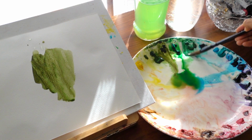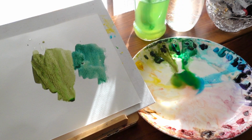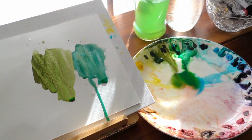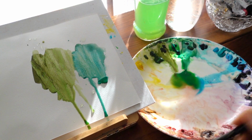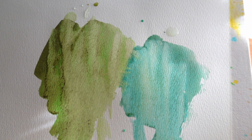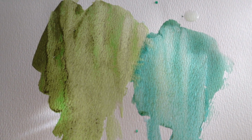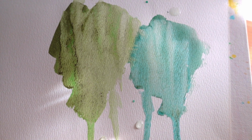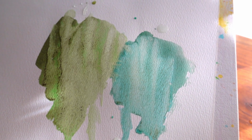And the next pigment I want to share is the Cascade Green. So you can see the Green Apatite Genuine is actually a warm green, and the Cascade Green is more of a cold green. Look, when I add more water to let the pigment move, you will see each pigment actually becomes several. And see, the Green Apatite Genuine has some brownish green and some really lemon green in it. While this Cascade Green has some turquoise and a little bit of yellow ochre kind of color in it. So these two together are just so gorgeous and have such a richness, which we find in natural foliage. It's not just one green.